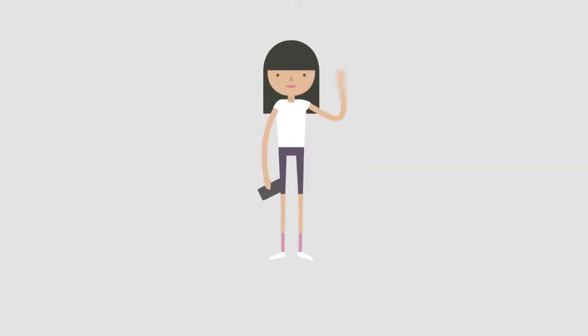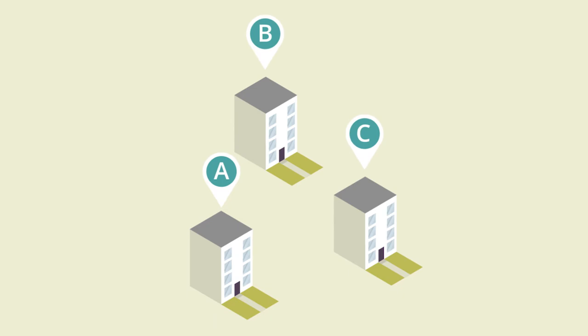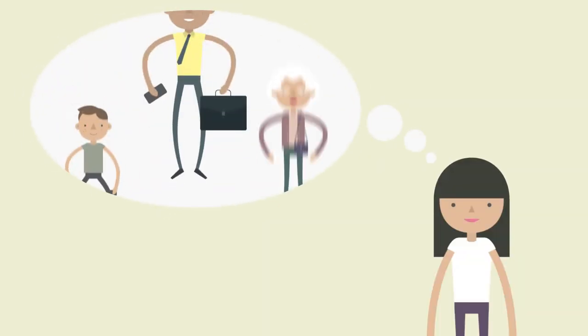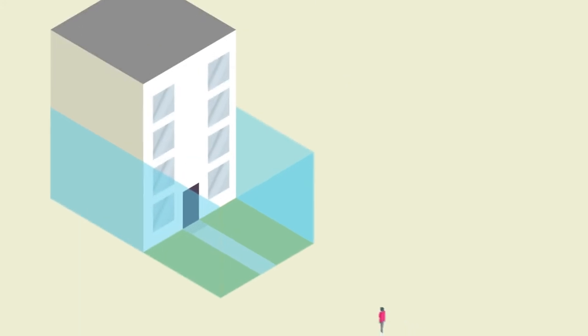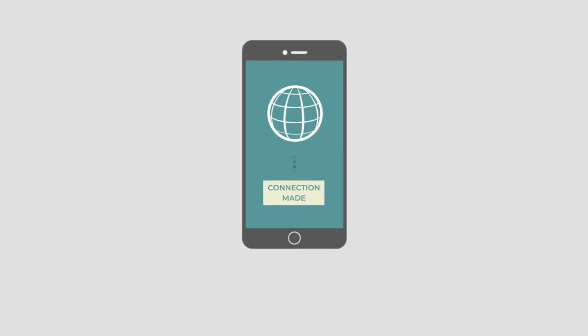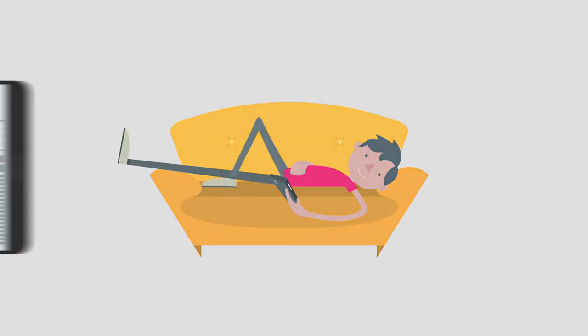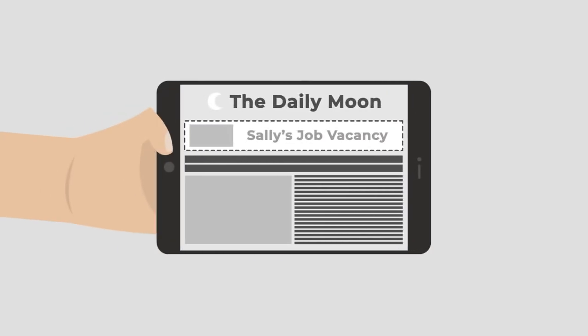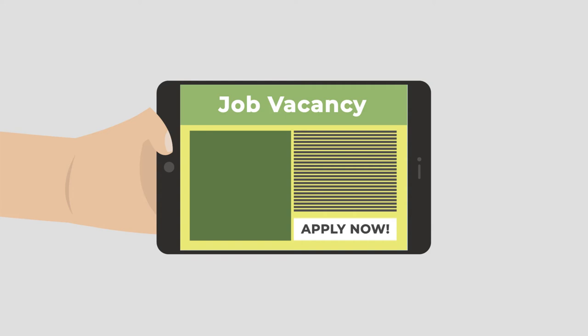So now let's try and tie these components together. Sally is a talent acquisition manager for an IT company. She's struggling to fill a number of roles and suspects the best talent is currently working at company A, B and C. Crouton geo-fences these targeted locations, employees of these businesses enter the geo-fenced locations, and via location services on mobile phones, Crouton identifies the device IDs that have entered these spaces. This means that even when people have left these fenced areas, Crouton can continue to serve digital display adverts to these devices when users are browsing the web or using their apps. These ads drive quality candidates through to the employer's careers site whilst also enhancing the employer's brand.